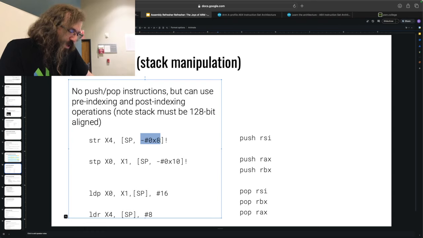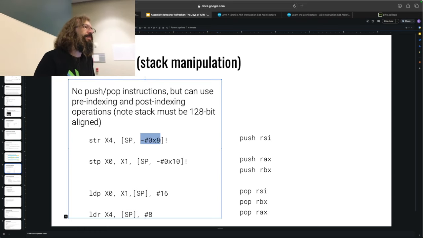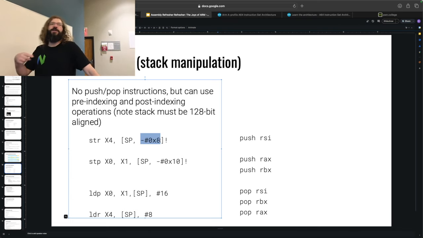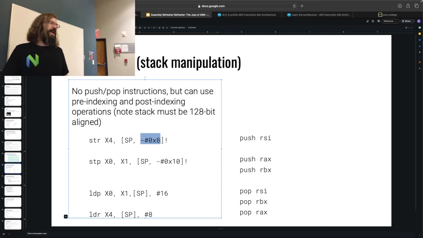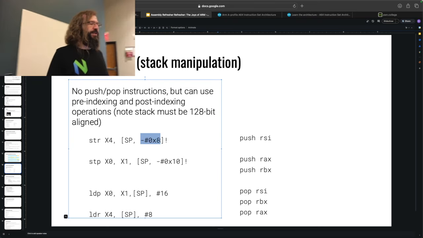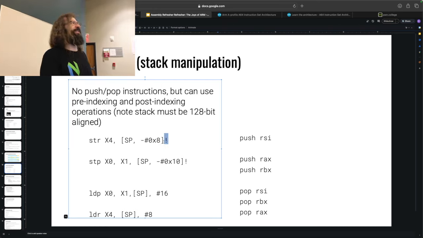Well, what is this exclamation point doing? The comment for Twitch is we're going to first perform this subtraction. This is a pre-index, so we are storing this at the stack pointer minus 8 because we have this exclamation point.